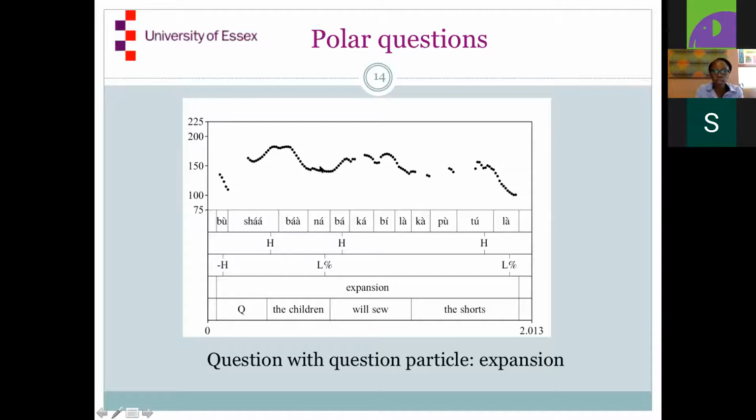What we see here is that everything is kind of raised, and I'm going to show you the next picture to show the flat one. I should have started with that really. So this is raised, but the pitch expansion that we are seeing here seems to stay fairly consistent throughout. Even though we get something which is always consistent after the subject, a low, we get it here, and then we also get the low at the very end.